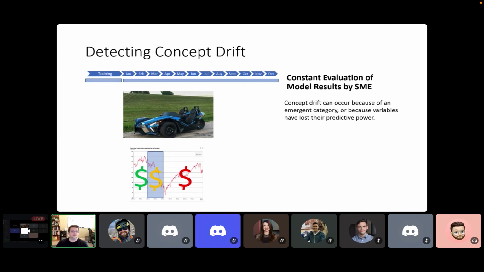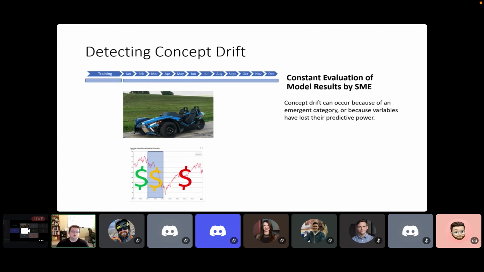capable of differentiating cars from motorcycles and trucks, and you present it with this image here of this blue vehicle on the top, what is more likely than not to happen is that the machine learning algorithm is going to classify it as either a car or a truck, one way or the other, mostly because of the wheels, the front, it's got seats, etc. But by technical definition, this is a Polaris Slingshot, and it's actually a motorcycle.